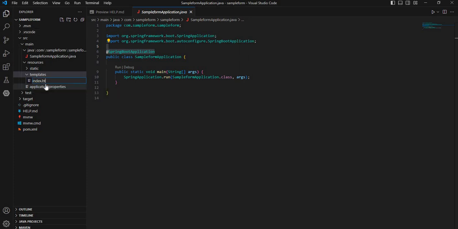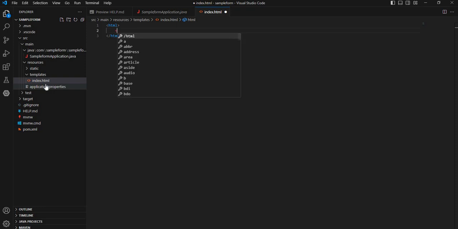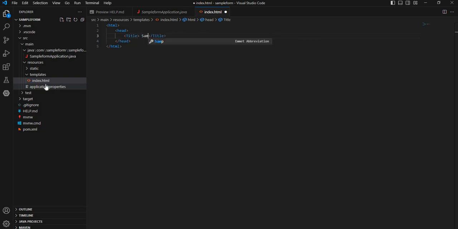Write html, head, title, sample form handling.